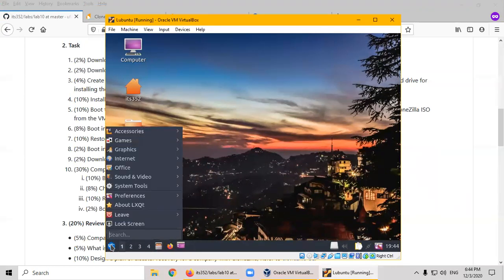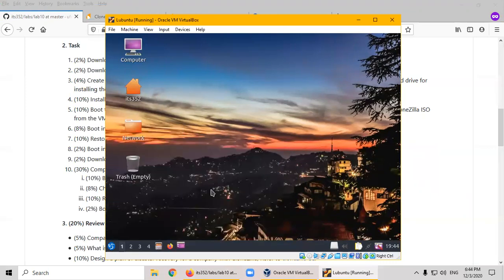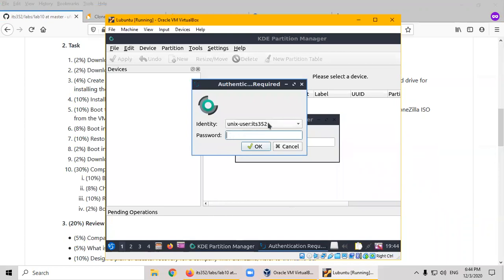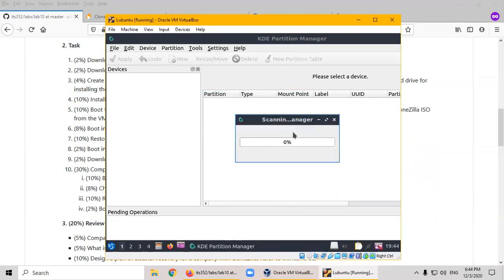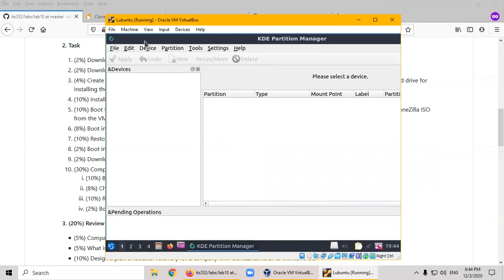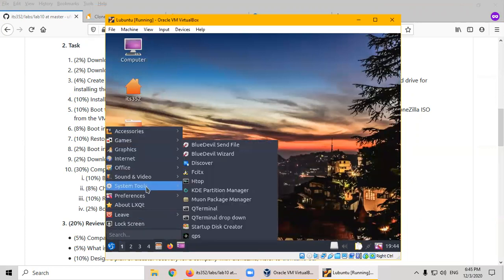Now, how do we check the disk? Let's see whether we have disk tools here. System check here, we didn't see any. Here we have our partition manager. Password. This is your login password. Authorization failed. It looks like I didn't set up a password. Enter again.